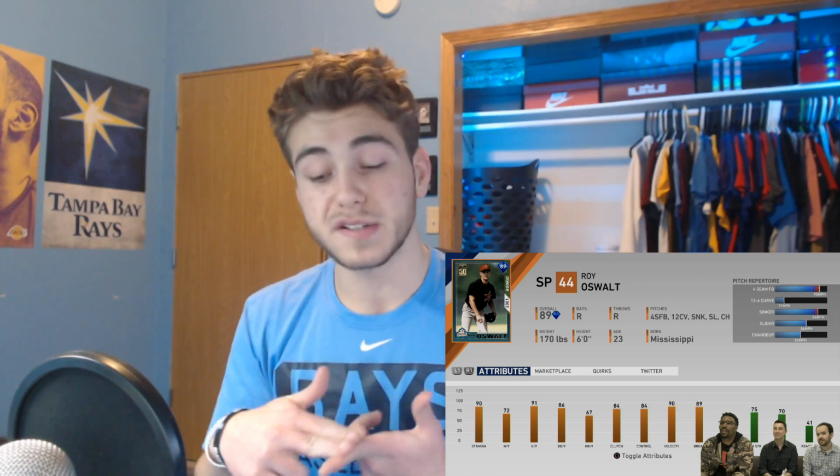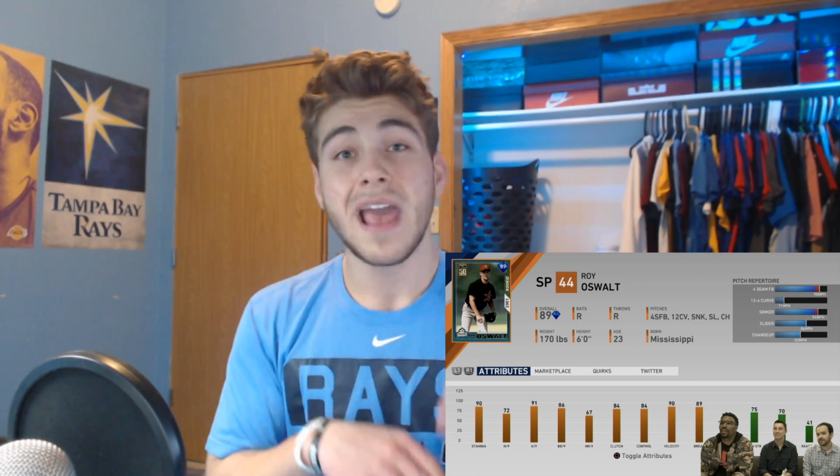But he has great pitches. He has a 4-seam fastball, 12-6 curveball, sinker, slider, and a changeup. That is one of the best repertoires that you could really get. A sinker is very effective, and when you combine that with that 12-6 and that wipeout slider, Roy Oswalt is a fantastic pitcher who can get strikeouts and can also prevent walks. He has good control and also has good stuff to match it. So Roy Oswalt, I think he is the best pitcher that you guys should be taking.